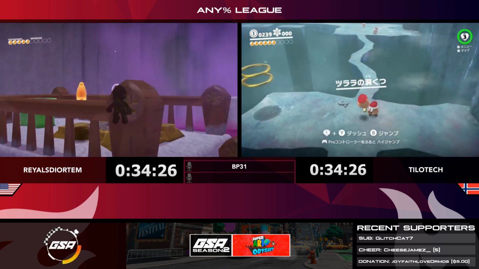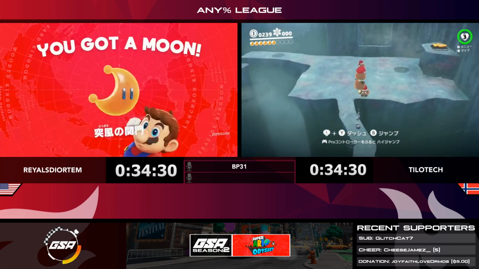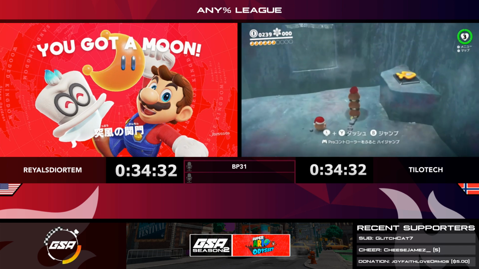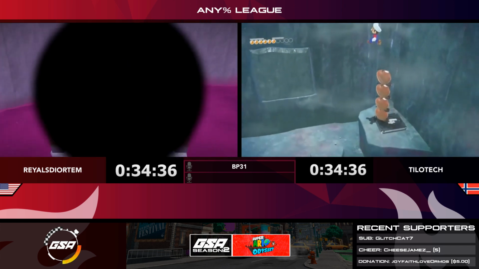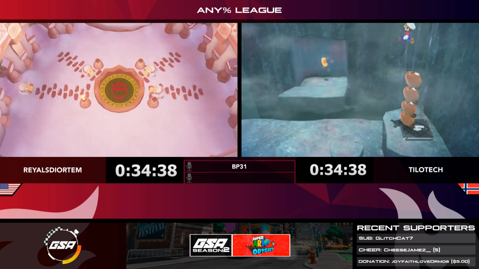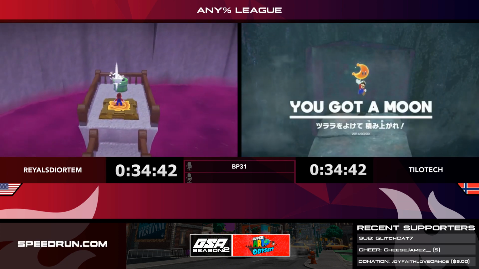And here's the second part of RNG in this run. We gotta really hope these Goombas decide not to commit suicide, because if they do, we have to reset the room by dying, and that loses a lot of time. So thankfully, none of the Goombas causing us to die by dying themselves. So thank you, Goombas.